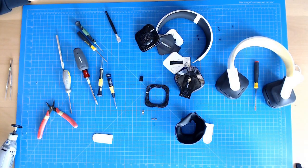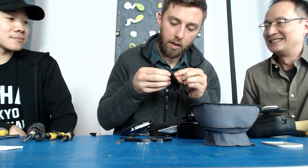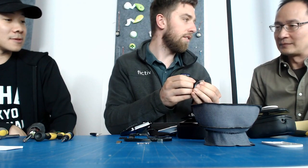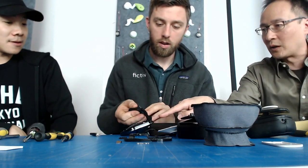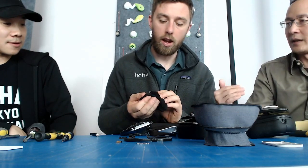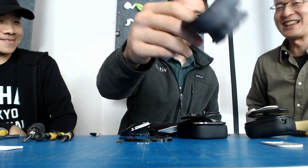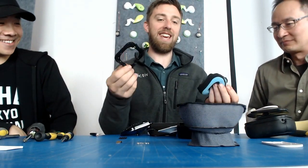Got it. So then we have some type of foam. Yeah, that's a stiff foam that serves as the backing, and that's the foundation for everything else that's glued onto it. And then there's actually two, right? There's like a thick adhesive. Yeah, that one I think they had to do because they have to work around the connector ports, so that lifts it up and gives it a little bit of stiffness. So a lot of adhesive. We're not even all the way through. We already have just one material on the ear cup. 2, 3, 4, 5. We have 6 different materials in the ear cup alone.